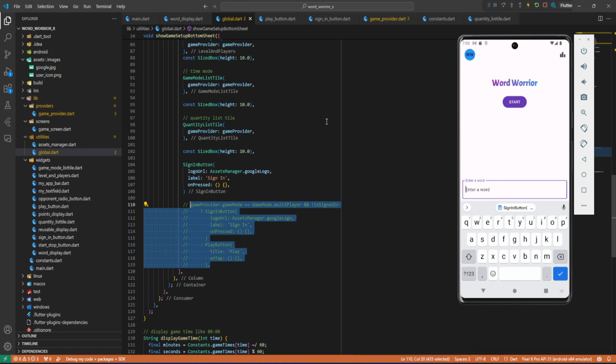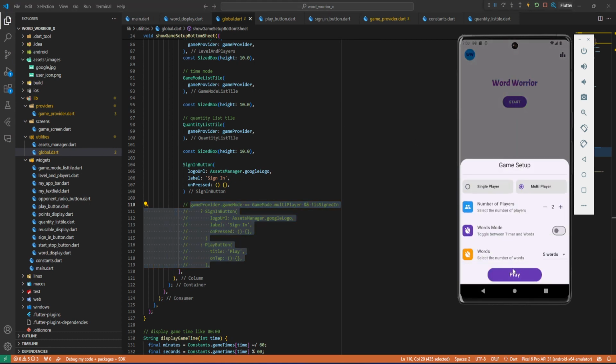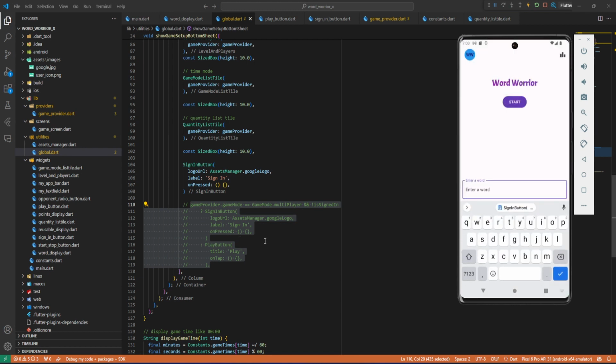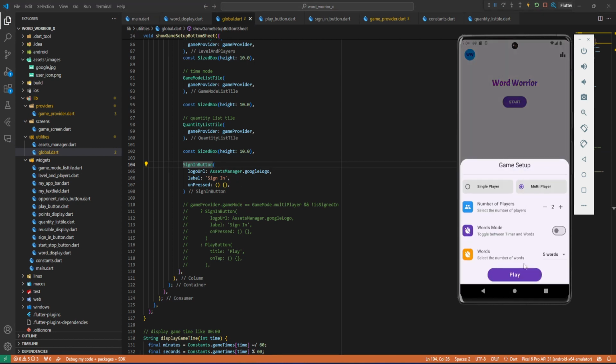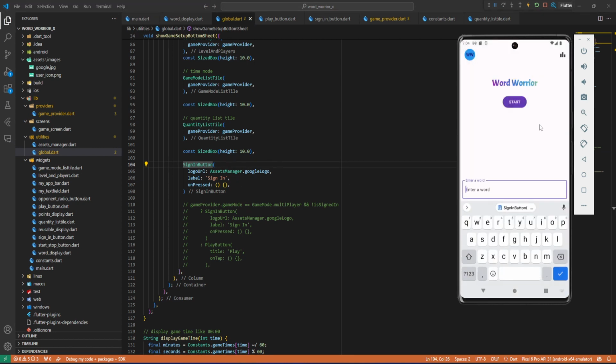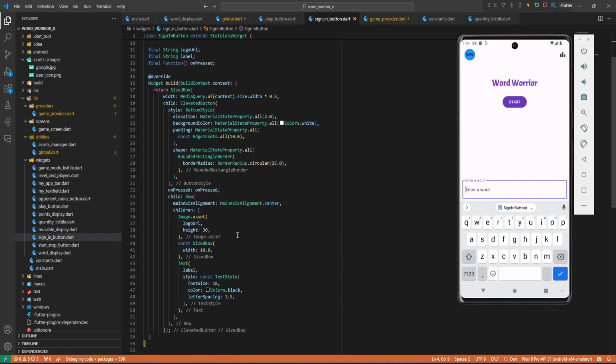Let's hot reload. We click here. Okay, now we have a problem, because even if we are putting the sign in button here, we're still not showing it. You can see that we are showing the play button, so something is wrong here.